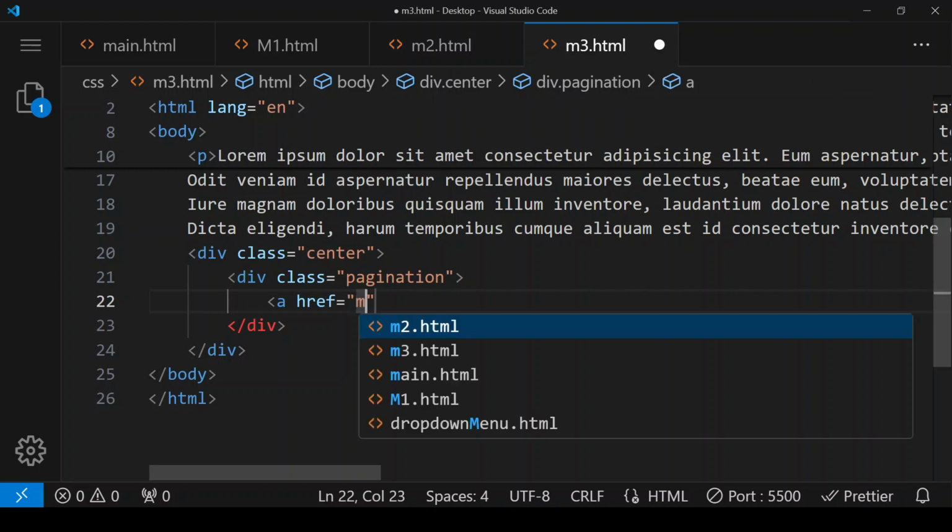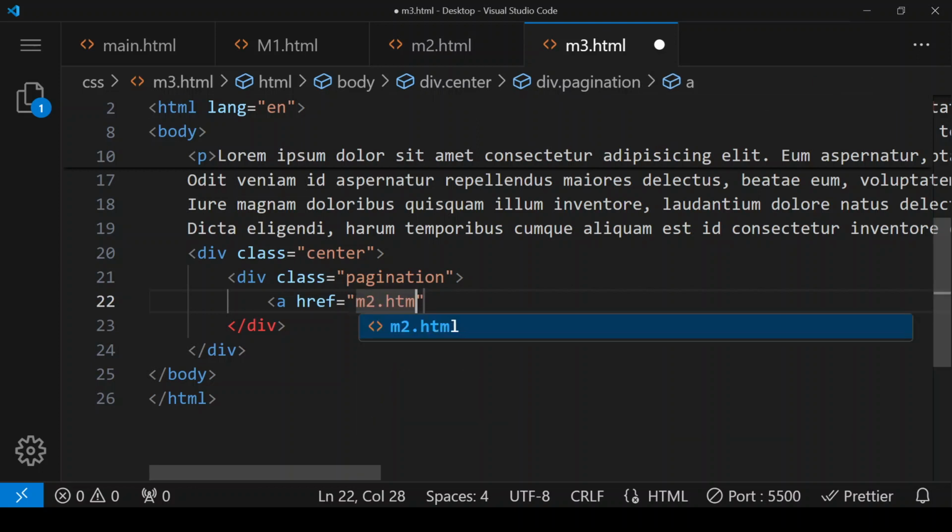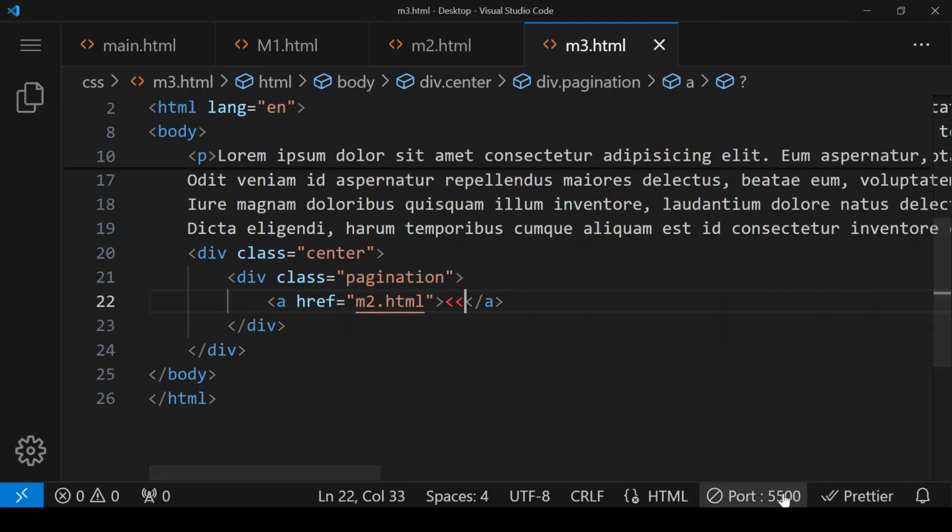So here we are giving m2.html, and here I'm giving this sign, save, and go live.